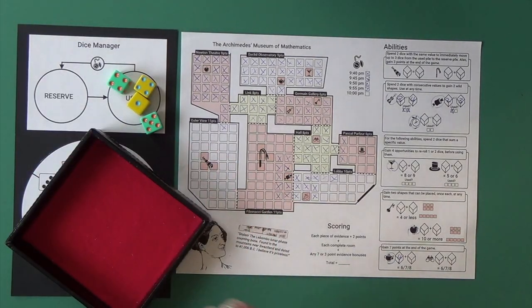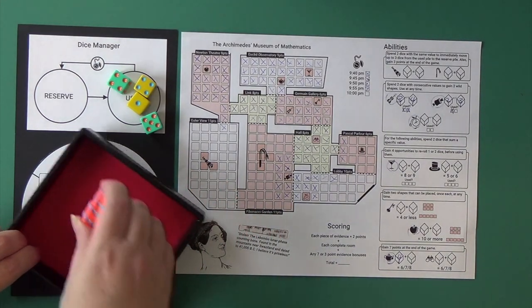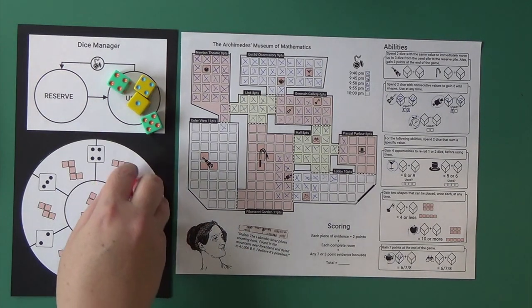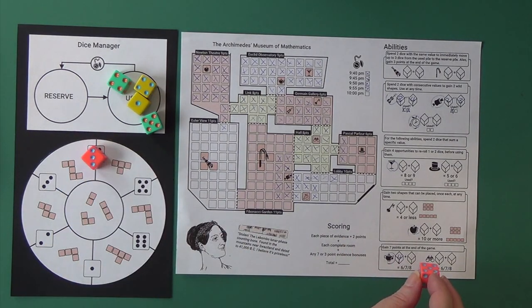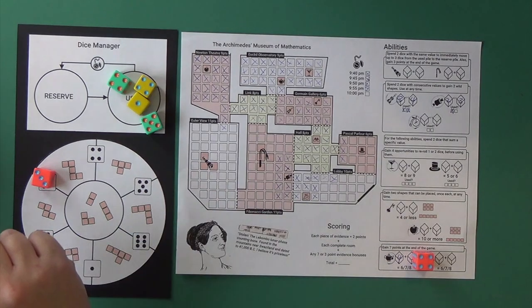Here we go. Ready? Just don't roll 2 ones. Easy. Okay, here we go. Ready? So we need to save one of them. We got to save one of them. Doesn't really matter which, because 4 plus 4 is 8. We don't really care about the 3, because we can't finish anything, right?